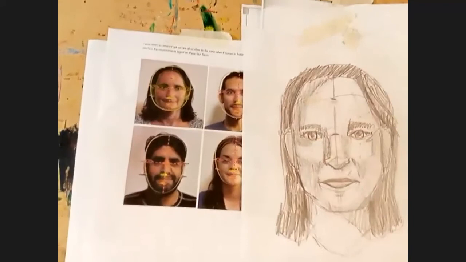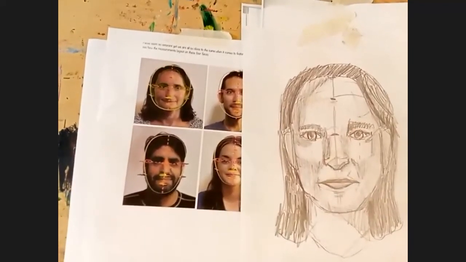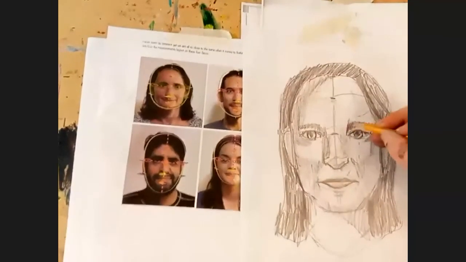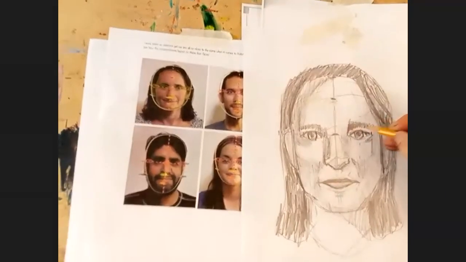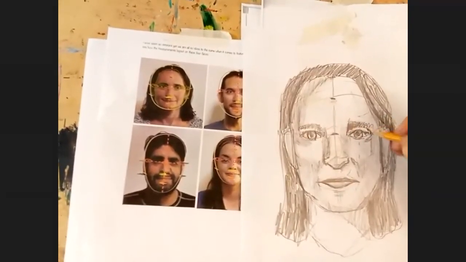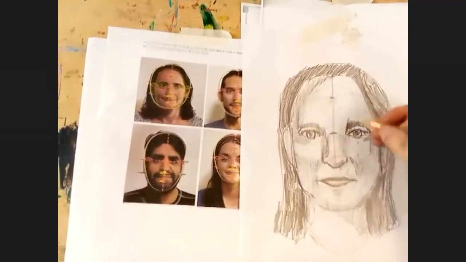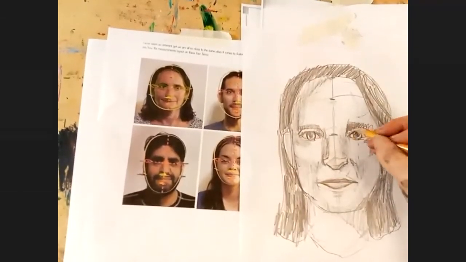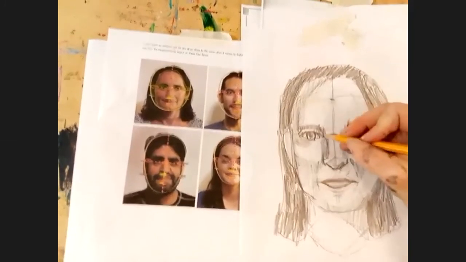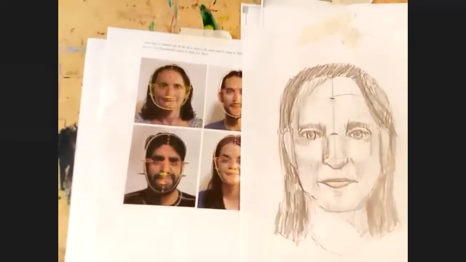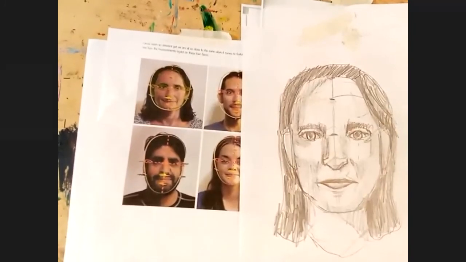So it's interesting to see when you place the eyes how little the shifts are that show pretty significant differences in the facial structure. Just interesting how faces feel so different with just these tiny little shifts.